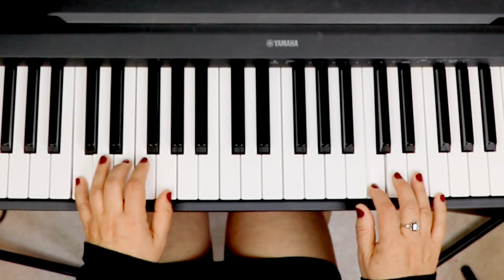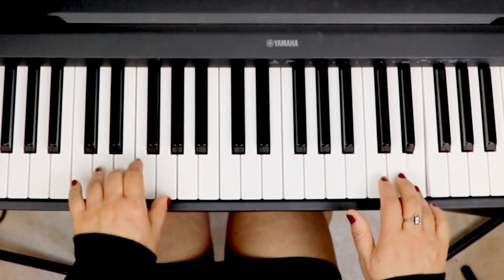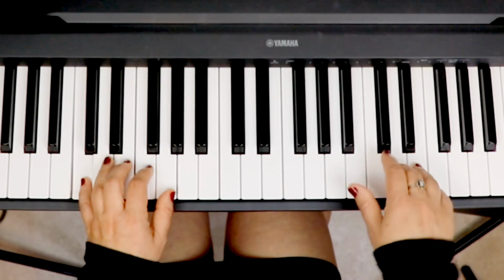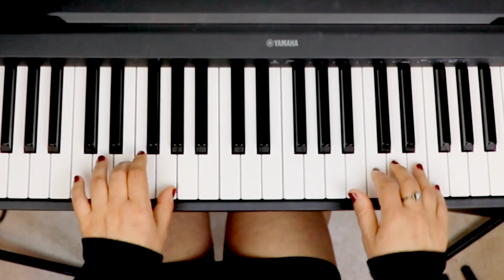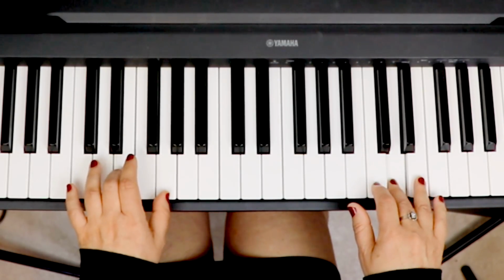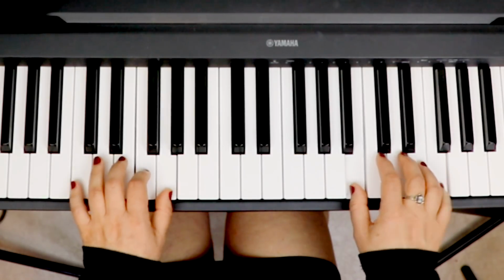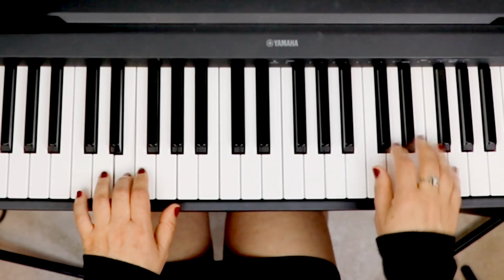So it goes down, up, down, up, down, up, down, up, down, up, down. Up, down, up, down, up. Now, no pedal for the rest. I don't think it needs pedal here.